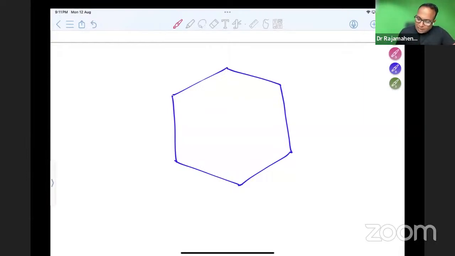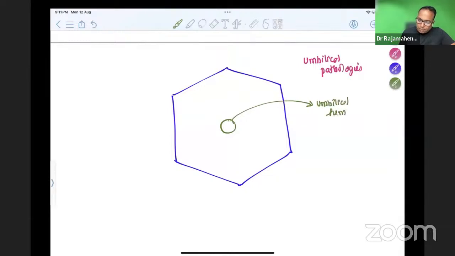Let us discuss all the umbilical pathologies in one go in surgery. Don't forget umbilical pathologies. The common pathology we see in practice is umbilical hernia. That is very common. You can easily identify it from the cough impulse, reducible, or it can become irreducible. The other important pathology we see in our practice is umbilical granuloma. Umbilical granuloma is easy to treat just with silver nitrate cautery.